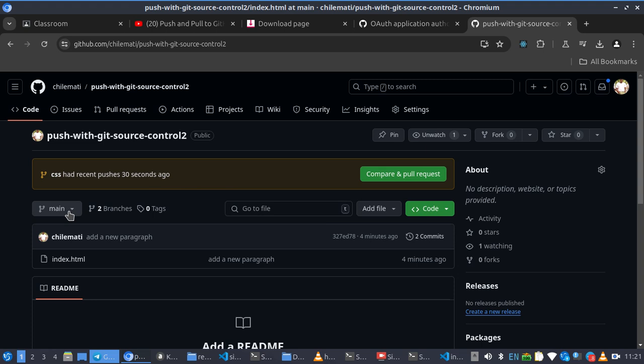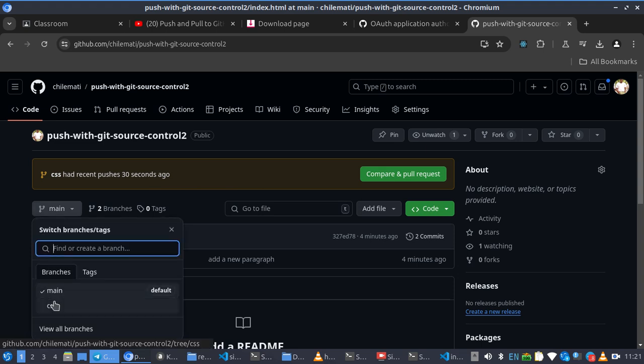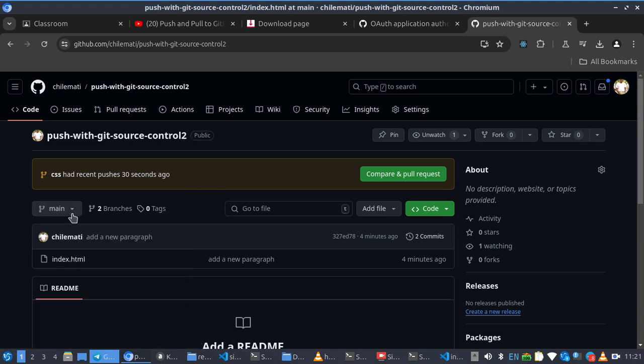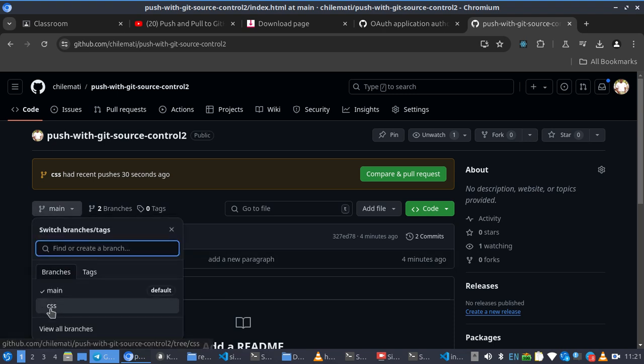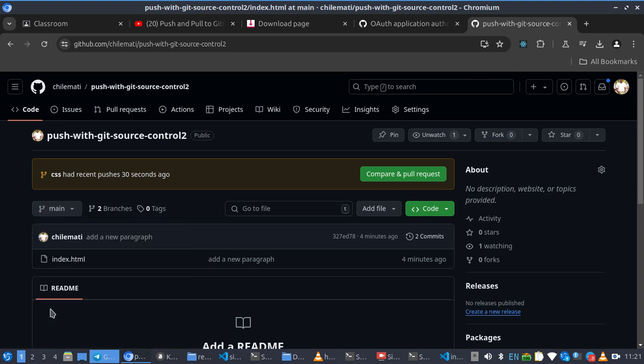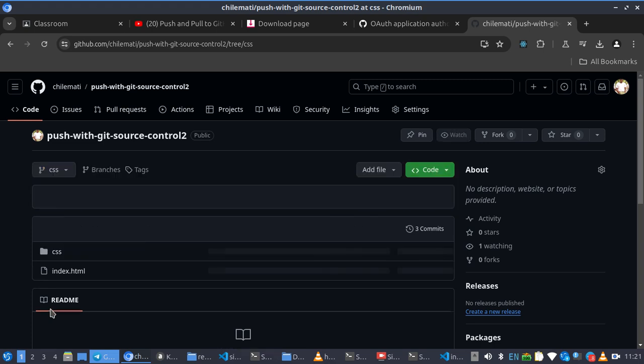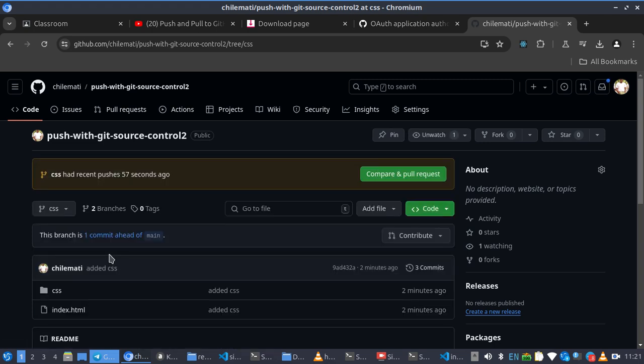So if I choose now, you see I will just see the CSS. So you notice in this main branch there is no CSS folder, but if we go to the CSS branch, we're going to see the CSS folder.